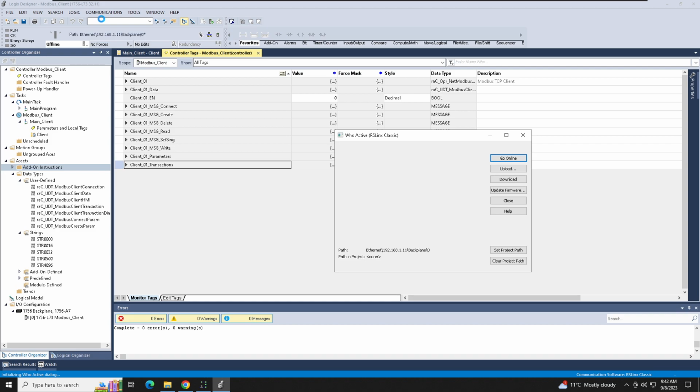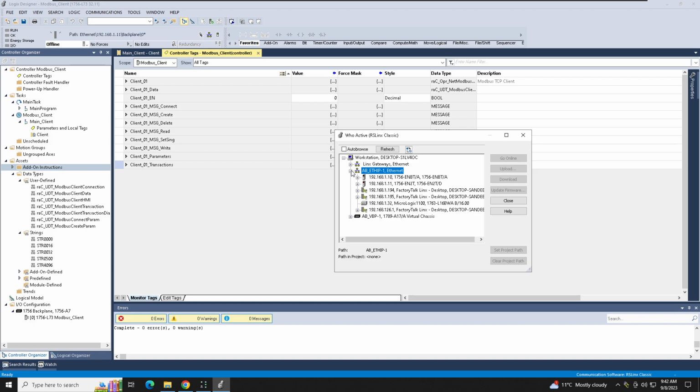Go to communication side, who is active. So over here, if I expand this, I will wait a couple seconds, and it will show me which ones are available, which ones are not. You click on auto browse.